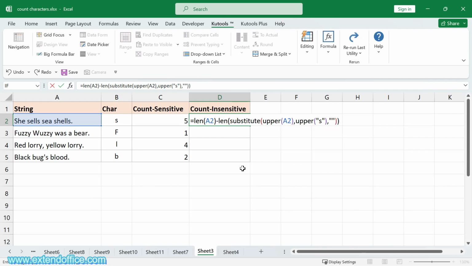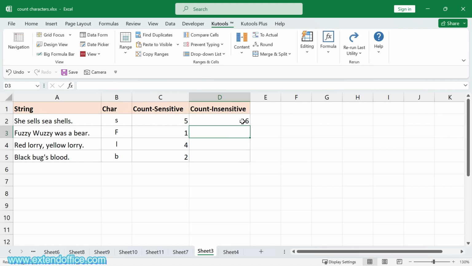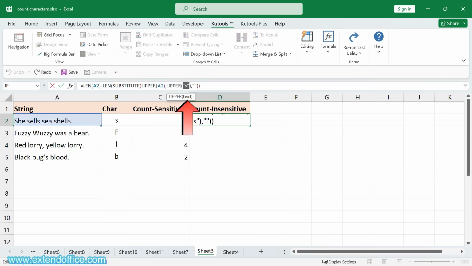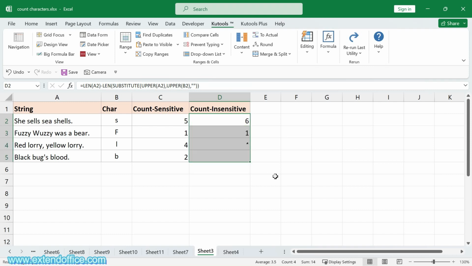Press Enter key. You can use a cell reference to specify the character in the formula, which will automatically adjust as you fill the formula using the autofill handle.